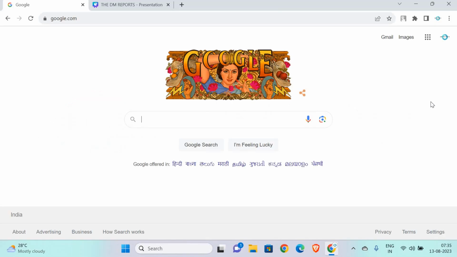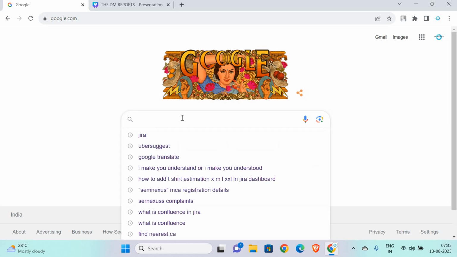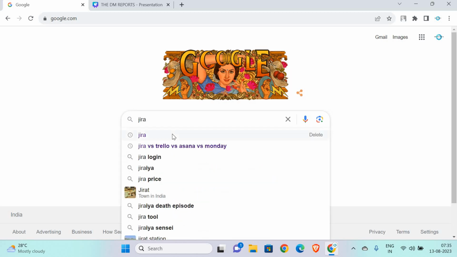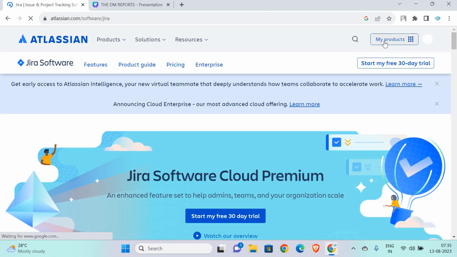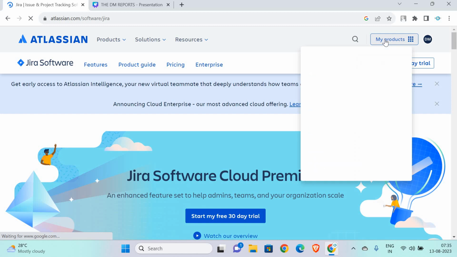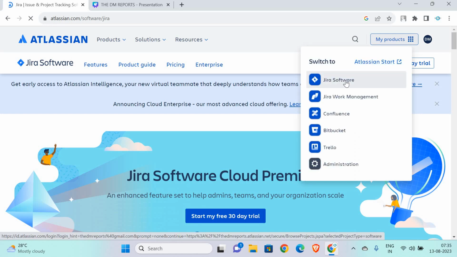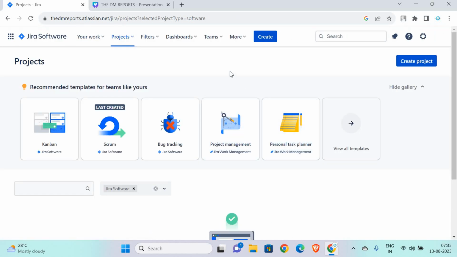So I'm going to Google and search for a project management board called Jira. Jira is a Scrum board. I'm going to use this Scrum board here. Any other board is also available. If you want to try this software, you can create an account and see what options it's giving. Besides explaining the main business concept of today's idea, I will also try to explain how you can use this work management or team management software in your day-to-day life.